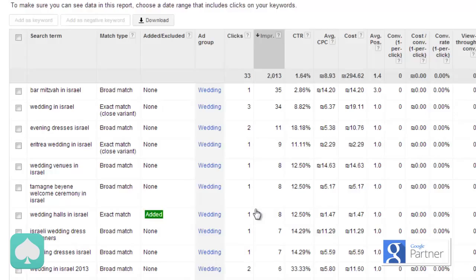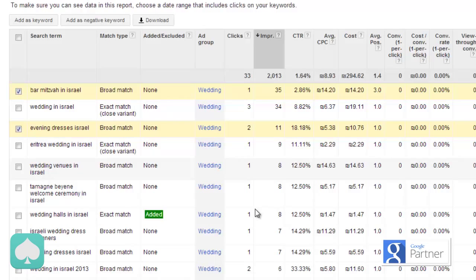This way I will increase my CTR, and then my quality score will rise, and then I will pay less for every click. So let's say I want to take out bar mitzvah and evening dresses in Israel because I want to be very specific.